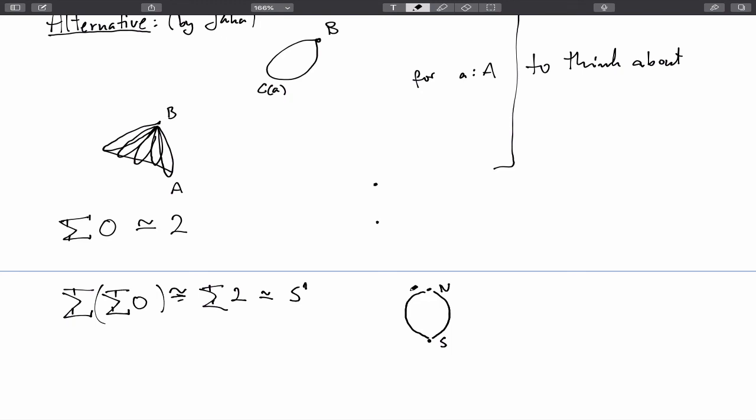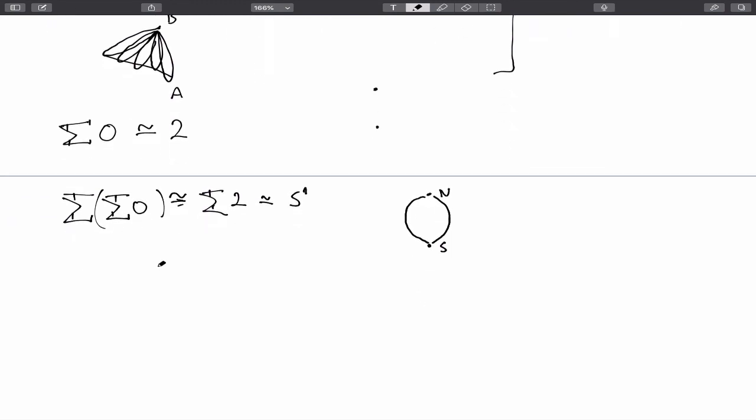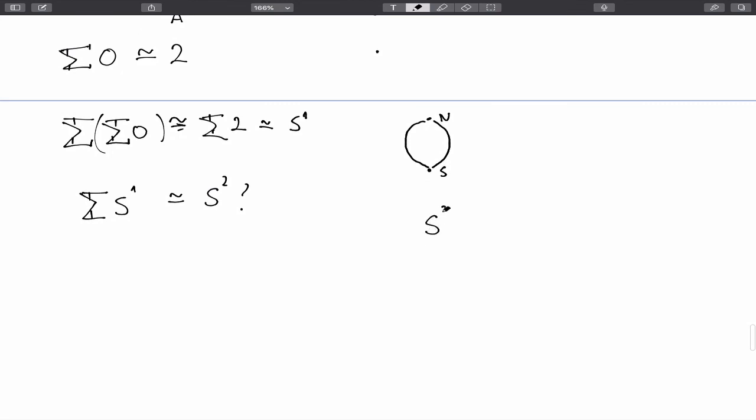So here, maybe you want to really do it for the students once and then give them something more horrible, right? And then in general, now if you do the suspension of S1, you expect this to be S2. But what is S2? If I ask you what is S2, is it going to be a higher inductive type? Yeah, it's going to be a higher inductive type. I wanted to finish with this. What will it be? Well, it will have a base point.